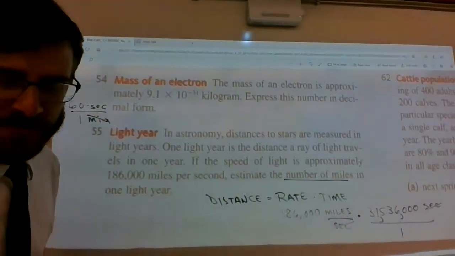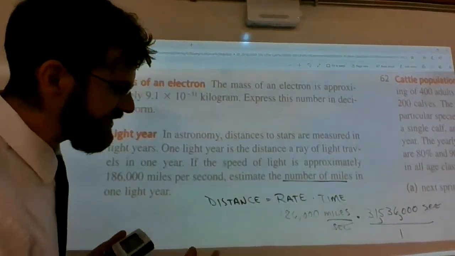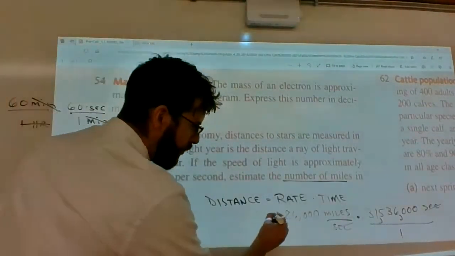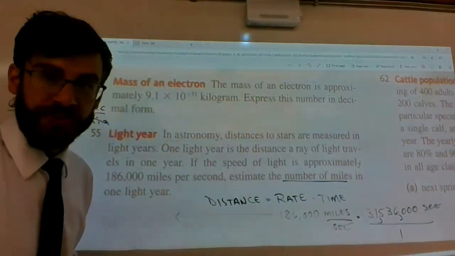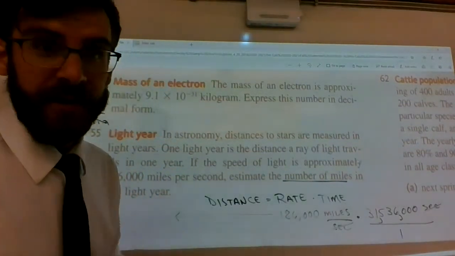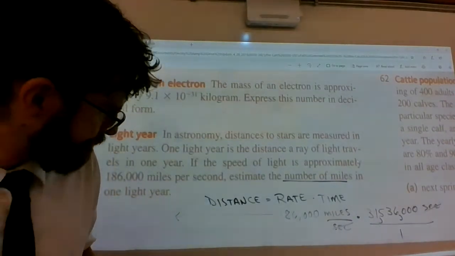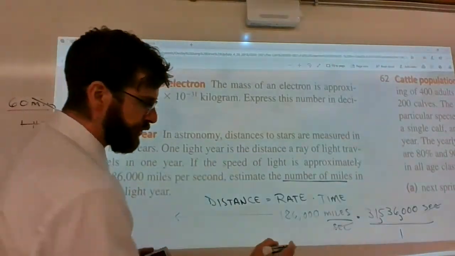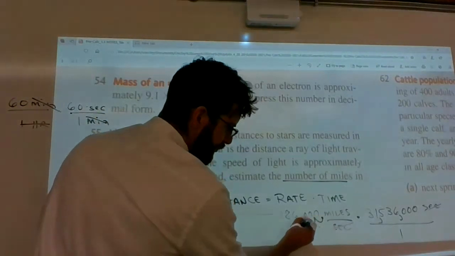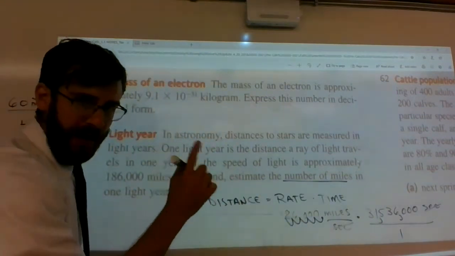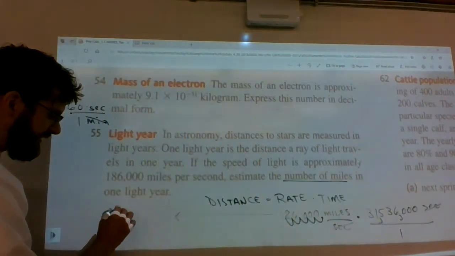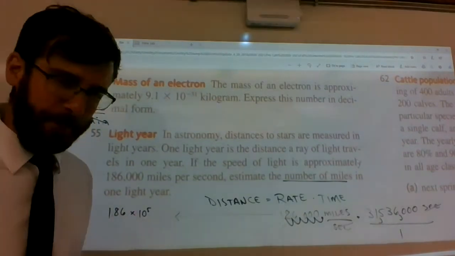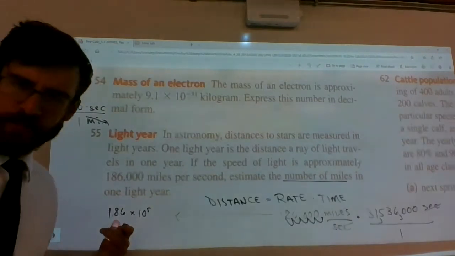So now that we've got this massive calculation to take care of, let's think about scientific notation. Scientific notation says, let's create a better way of talking about a number without all the zeros at the end and all the crazy amount of digits attached to it. So 186,000 is equivalent to 1, 2, 3, 4, 5 powers of 10. It's 1.86 times 10 to the 5th power.